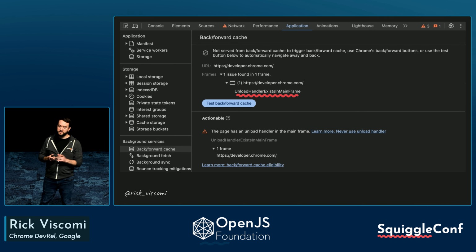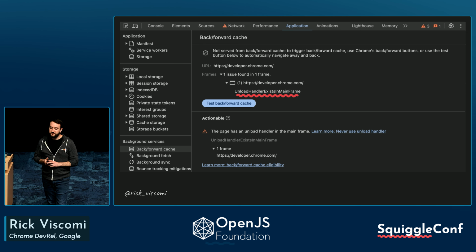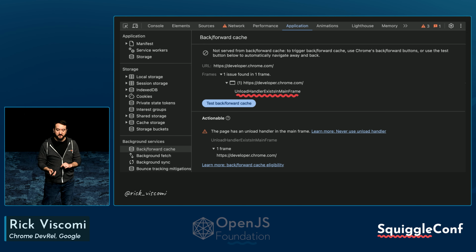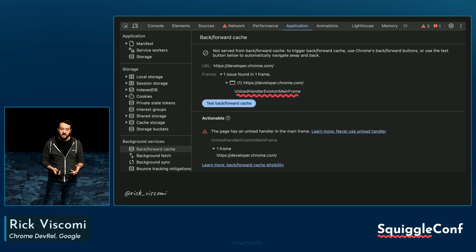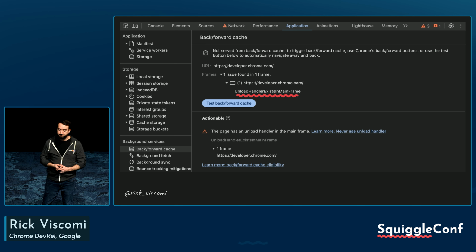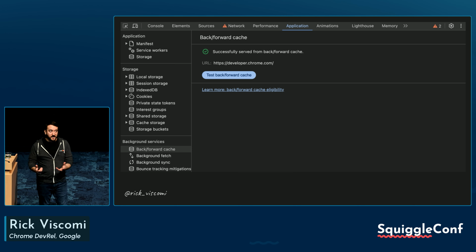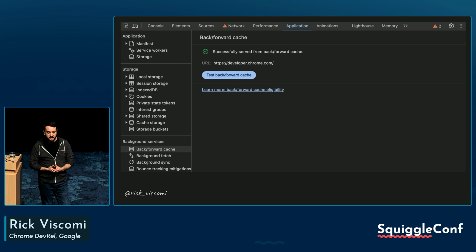So here's how DevTools can help us get our pages ready for bfcache. It's not actually in the performance panel, but under the application panel, there's a bfcache test that will perform a back-forward navigation and report what, if anything, prevented the restoration. And with that info, you can use the old overrides technique to fix the issue locally and rerun the test to be sure that it works.